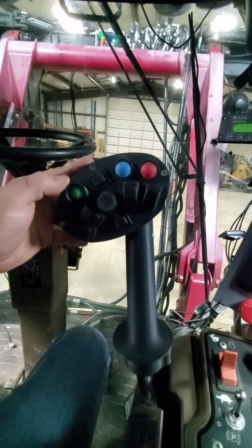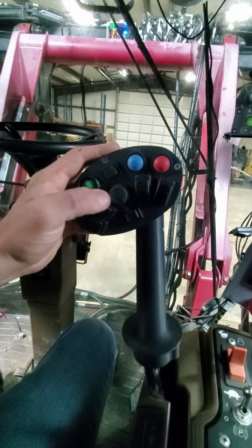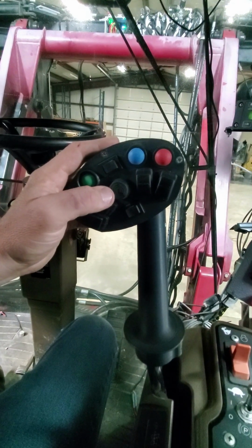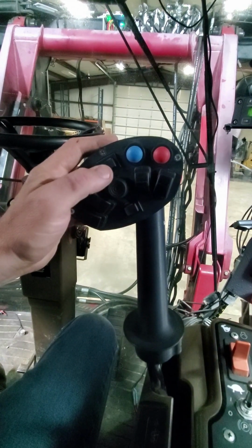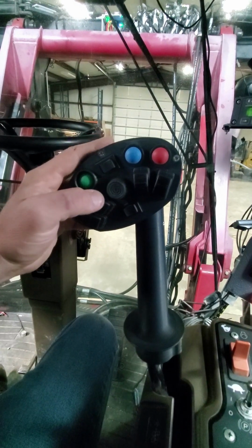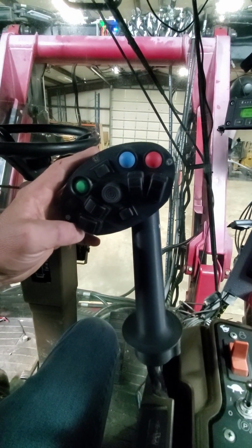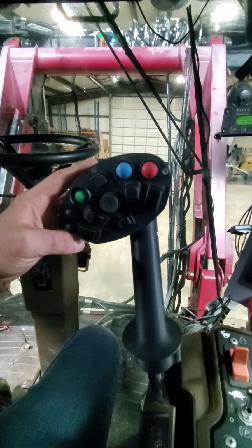Now, something new for the 2023 year is we now have a 4-position rocker switch here. This 4-position rocker switch enables us to move all the actuators at one time. Up and down moves the center actuator. Side to side moves all actuators simultaneously. Moving the 4-position rocker to the left moves all actuators up. Moving the 4-position rocker to the right moves all actuators down.